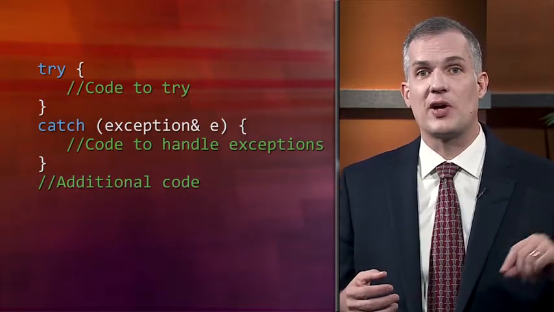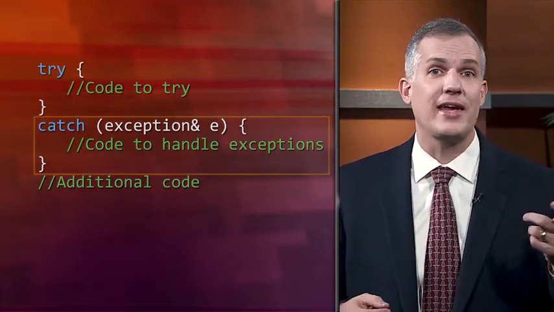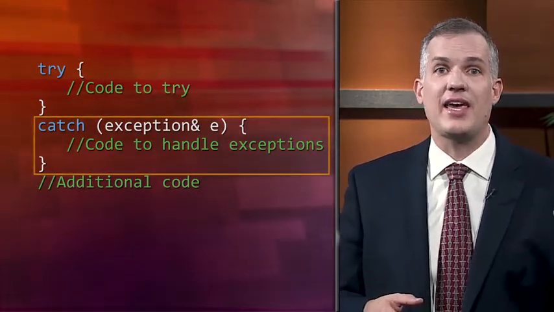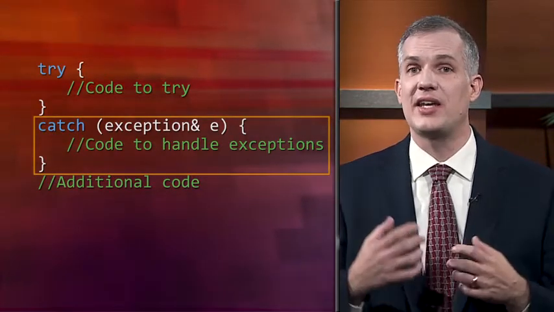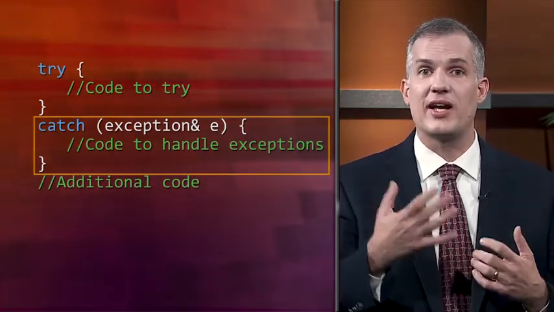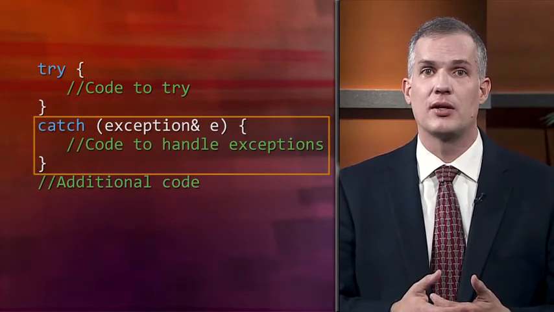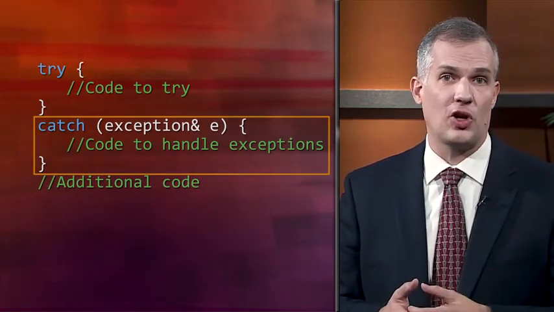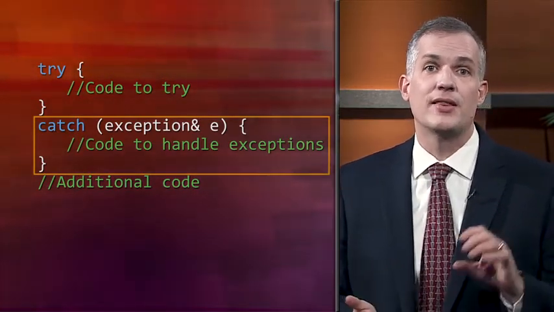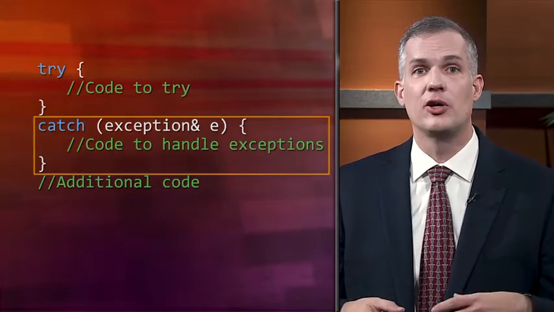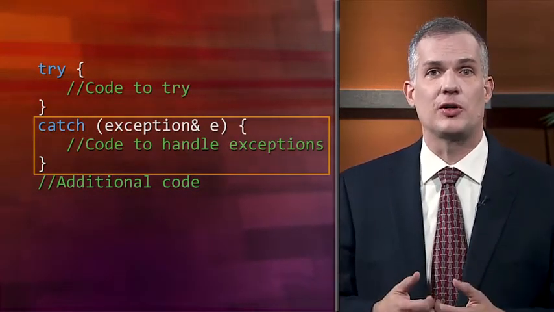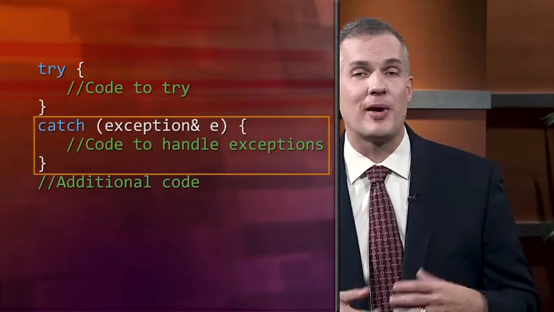Immediately following the try block will be 1 or more catch blocks. A catch block is used to catch any exception thrown when trying to execute the code in the try block, including in any functions that were called from there. The catch block will take a parameter, which is going to be the exception that's returned. We'll see a little bit more about that parameter later.